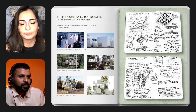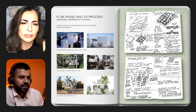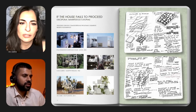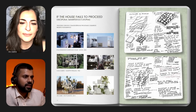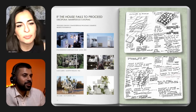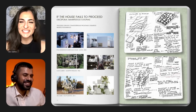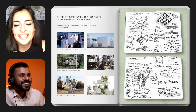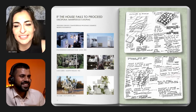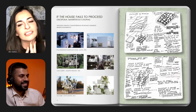And then in the pages forward, again, I think it's the same format. We see certain ideas that inspired him, and then he proceeds to show us his thought process. Yeah, it's really cool that he keeps these sketches on the right. My sketchbooks, by the way, didn't look like this. I just wrote a lot. So I love when people actually sketch things out. But you know, this is a very Portuguese kind of sketchbook. I think most of us are very instigated into drawing and sketching.